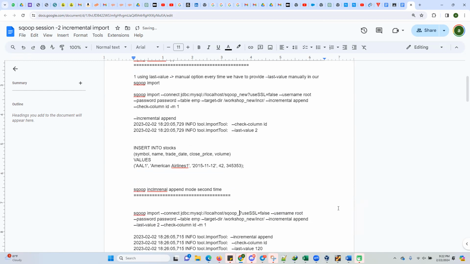Whatever import we are doing on our first one, the same import we have to do. So this is sqoop_new, table is EMP and target dir is the same. Everything will be the same. The only thing is you will add this.